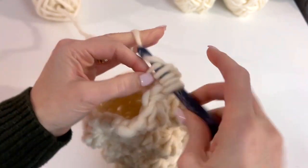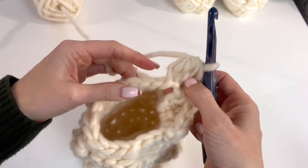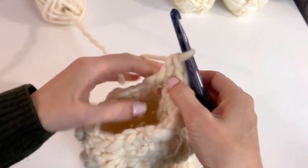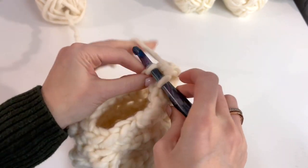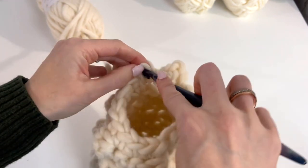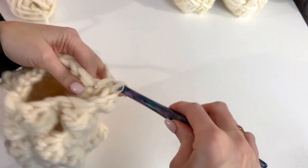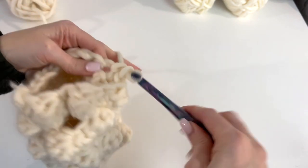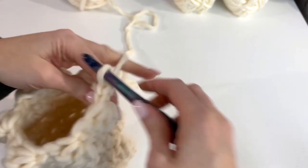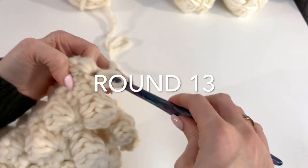So we're basically just working our repeat around, just making sure we do it into the chain as well. So a single crochet, the next, getting those little humps. And the last one is another bobble. And then just finish with your pattern all the way around. And we should be ending with a bobble. Little slip stitch to join. Chain one and turn. So now we're just going to work in every stitch around and you should have 21 stitches.